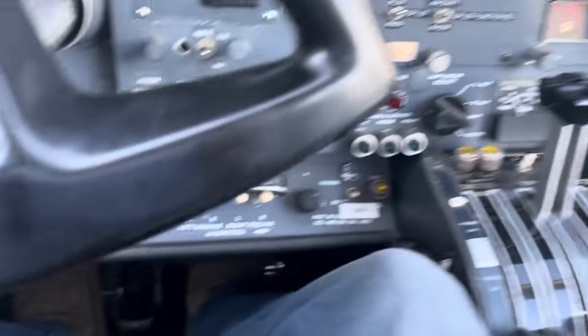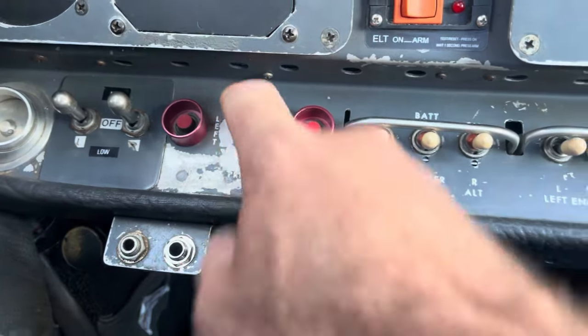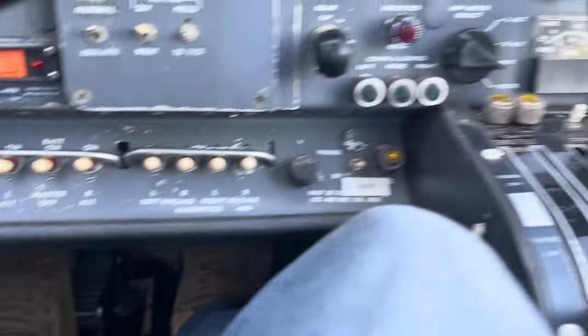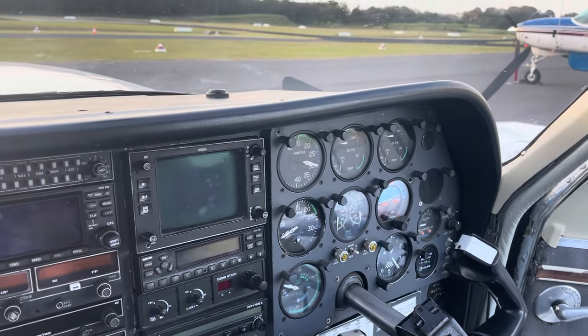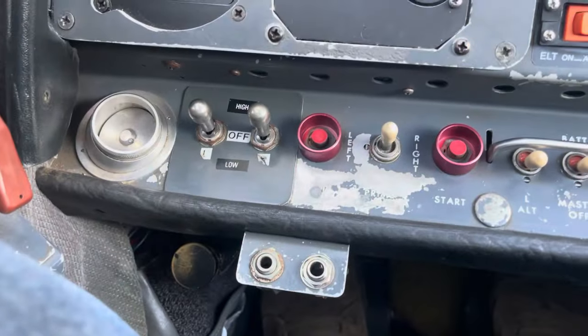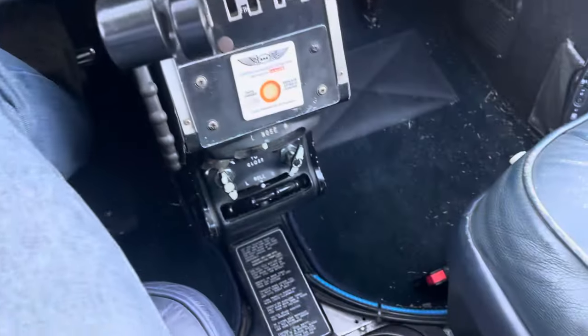The manual also warns about excessive use of the primer switch or boost pumps during engine start on the ground. If you've had the pumps on too long before cranking, or had repeated failed starts, fuel can pool in the cylinder intakes and potentially cause hydraulic lock — just like oil pooling in a radial engine. With these Continental 520s there are only two fuel amounts: not enough, or too much — it's never just right.